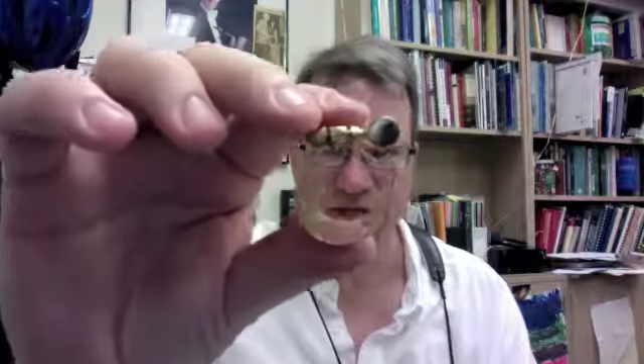There are many types of ligatures available. This one is just a standard Yamaha one, I believe, that you can buy at the music store for about $13. Some are made to have the screws on the reed side and some are made to have the screws on top of the mouthpiece. You can tell by looking at the ligature and finding where the flat spot is. The flat spot on this ligature is right by the screws; the rest of it is round. So the flat spot goes on the reed. 95% of all ligatures sold have the screws on the bottom. You can check that by looking at the ligature and seeing where the reed is supposed to go.